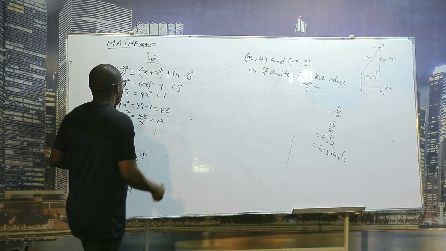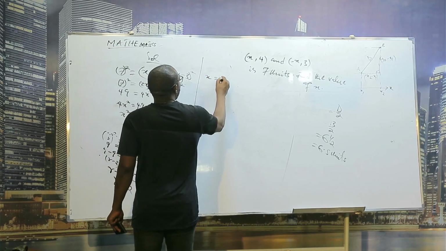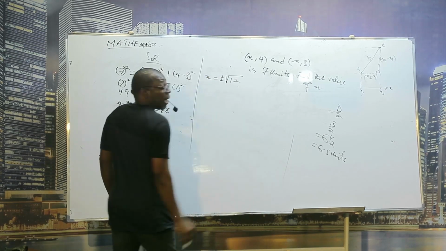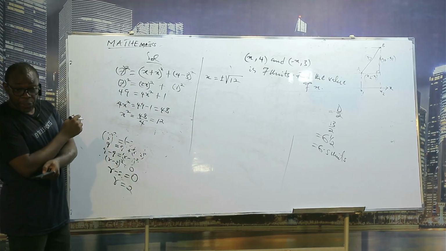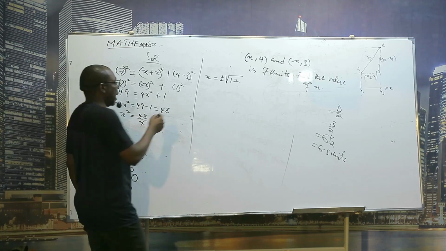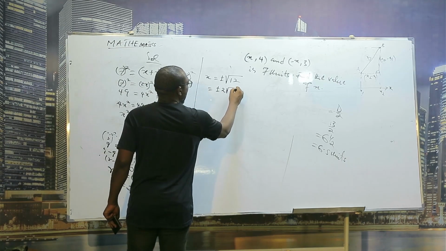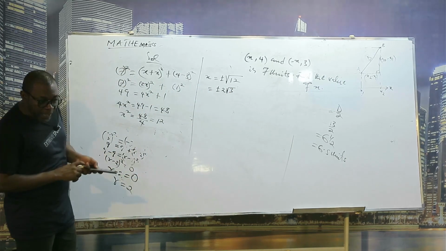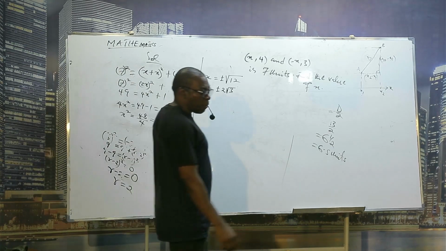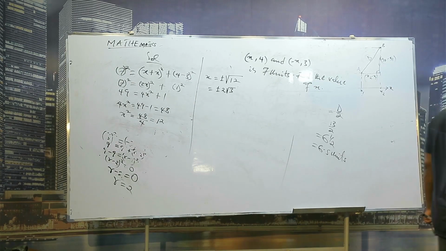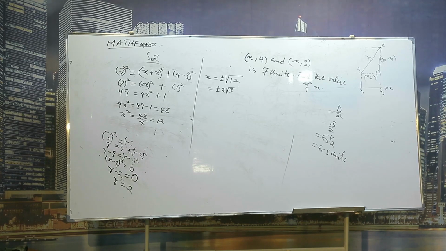So that your x becomes the square root of 12, plus or minus, because x can be positive or negative. So which is plus or minus 2 root 3? What is 12? 4 times 3, square root of 4. So if you are solving in JAM, if you see positive, you pick it. They can't give you both positive and negative. They can't give you the 2 options.